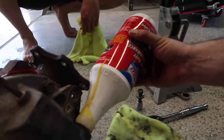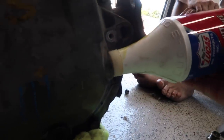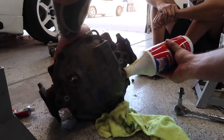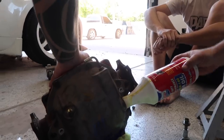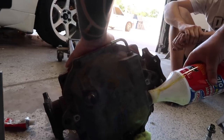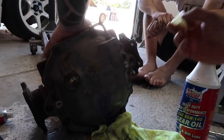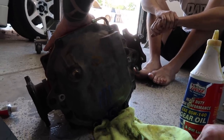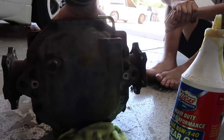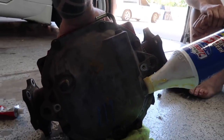Tanner's putting the gear oil in it. Don't fill all of it? That's your fill site. So when it starts spewing out of that hole, you're full. But you could fill from that venting hole too. That'd take forever. I thought you'd fill them all the way up. Mm-mm, because it's got to have room to spin the oil around inside. And it'll expand too. How much is left in that?